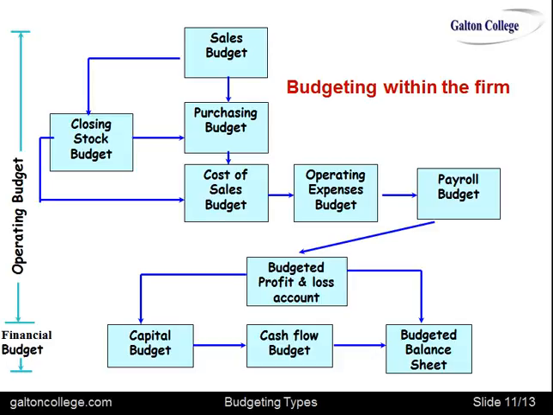Now that's all we want to do in this class, is just simply indicate that the business may be seen as a whole series of budgets for different items, and if they're set up appropriately then we could generate a budgeted balance sheet, a capital budget and a cash flow statement, and a budgeted profit and loss account for that matter. So that is our view of the budgets.